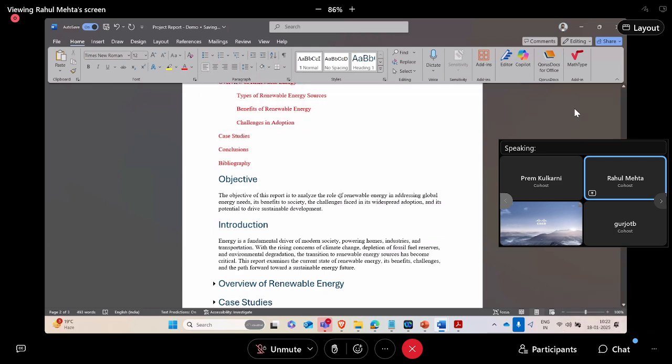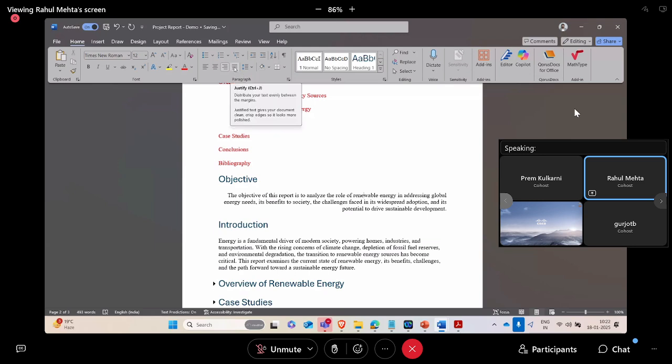So when you start formatting, start from the top to bottom. That is the approach you should follow. Right, so start with the objective. In the first para, I knew that it's not properly aligned. Okay, we know that it looks bad. Right justification, it also looks bad. Okay, so we always do the justification of a text where we want to distribute our text evenly between the margins. So my objective is set.